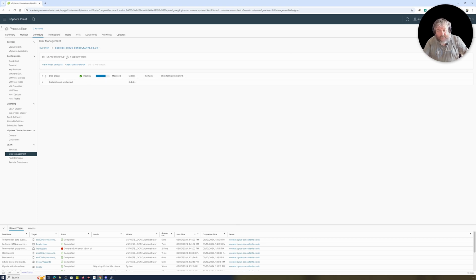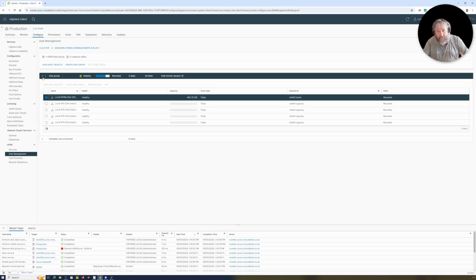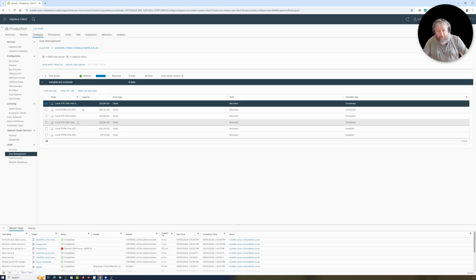And if we have a little look, there's our healthy disk group, and the original disks are now appearing as unclaimed disks.